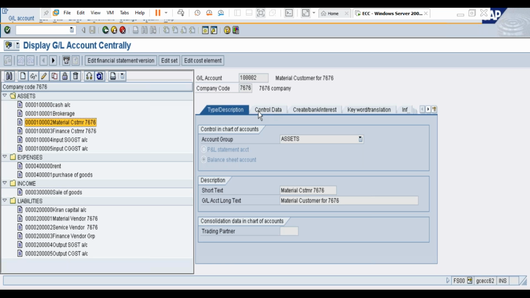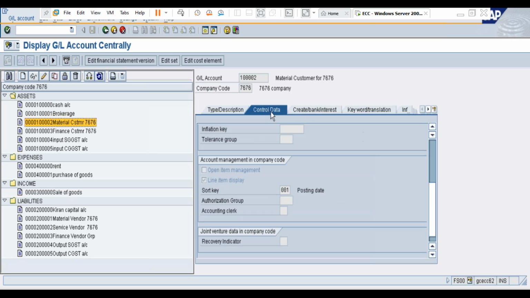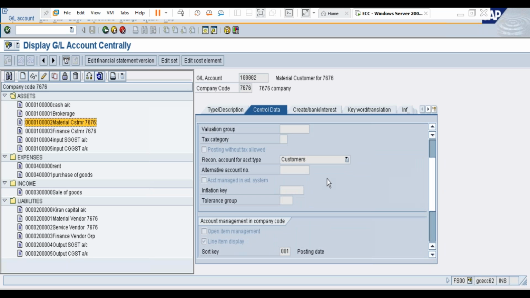Whenever you create a ledger for customers, see this control data: reconciliation account for account type customer is supposed to be selected from this list. And for vendors, reconciliation account for account type vendor. When you create a reconciliation ledger for the customers, the reconciliation account type customers is to be selected.